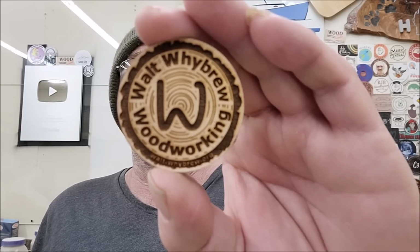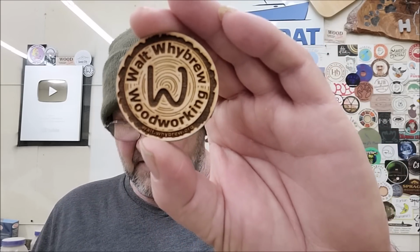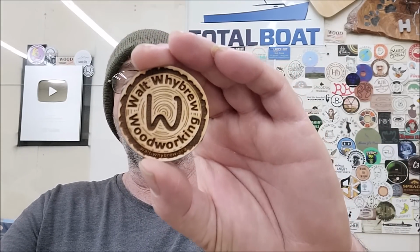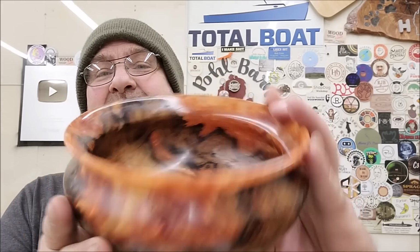Well, I'm going to butcher it. What is it? Why Brew Woodworking? Walt does have a channel, so put him over there in the corner. I know it took a while, Walt. I had to get, you know, the sticker board going. Speaking of that, your sticker is right there. Thanks for the sticker swap and the maker coin. I sent Walt stickers and a coin also.